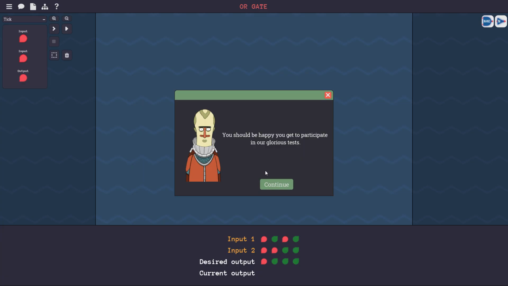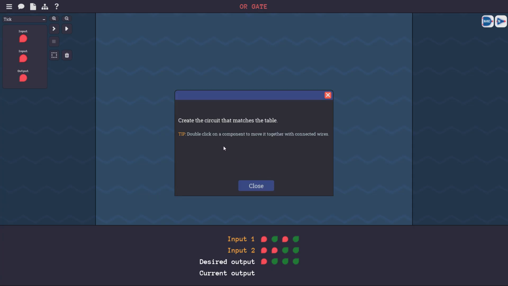You should be happy to get to participate in our glorious tests. You get the chance to communicate with very advanced people from the galactic civilization. Double click on a component to move it together with connected wires.